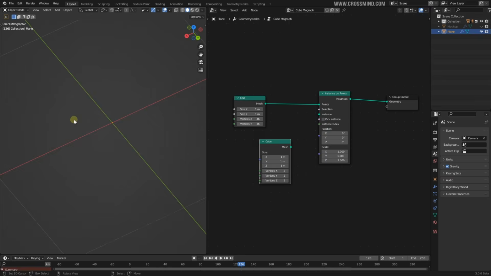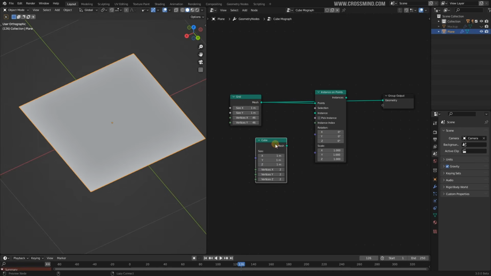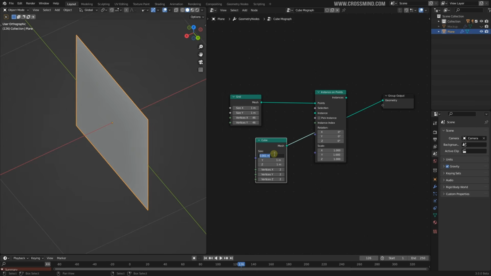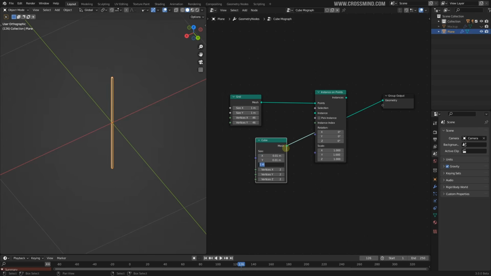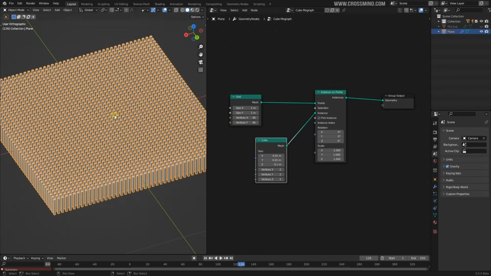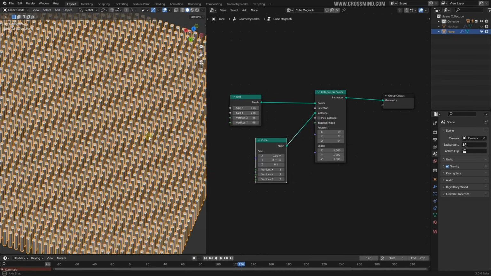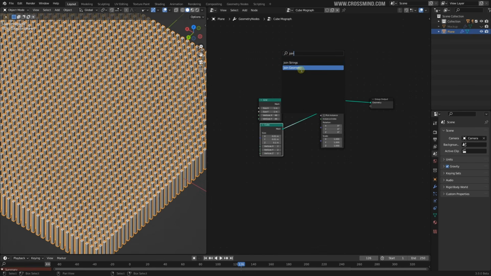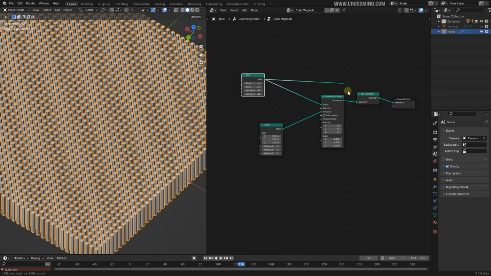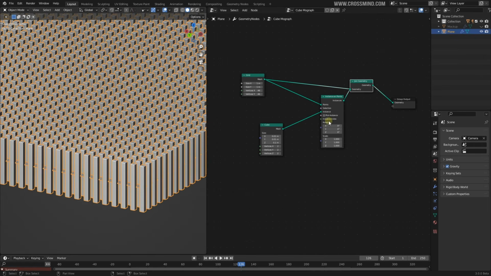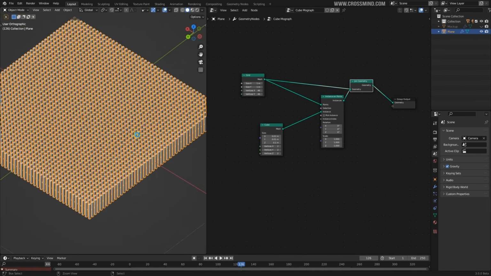So let's bring a cube. On this plane, I would like to scatter this cube, but this cube is too big, 0.001, sorry, 0.01, 0.01, and 0.1. So I'll keep it something like this and plug this into instances so that I have this grid now. And all of these vertices are replaced with this cube. And just like previous chapters, we can join geometry, the original state of the geometry, and get access to both. So I have this plane, I have these bars now. So it's a good start.